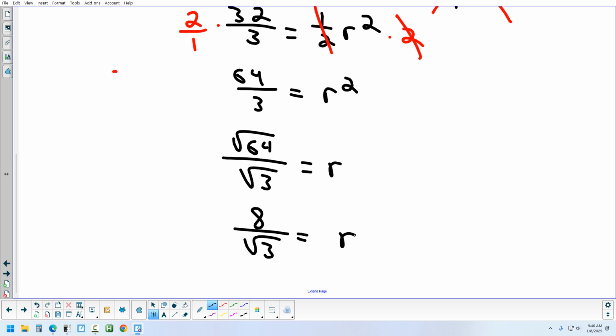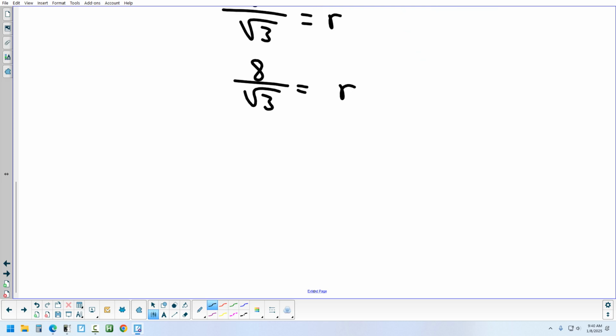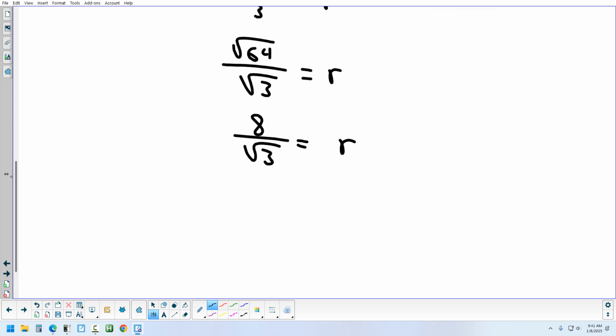Now, this is something that you would have talked about in like Algebra 2. There's something not right there. We didn't make a mistake. It's just not something you're supposed to leave like that. Does anybody know what isn't good about leaving our answer like that? Yep. The square root's in the bottom. Right. We generally don't leave square roots in the bottom of fractions. That's not a trig thing. That's just like an arithmetic thing. Does anybody remember how you fix having a square root in the bottom?